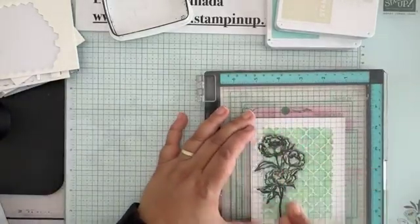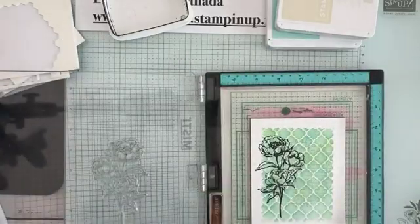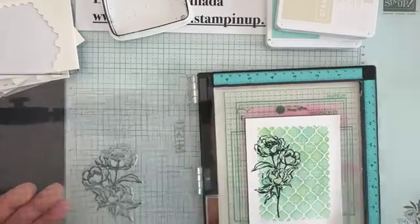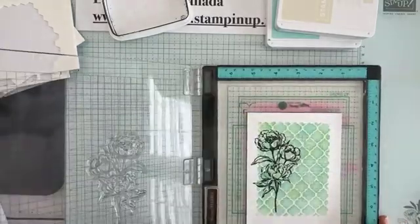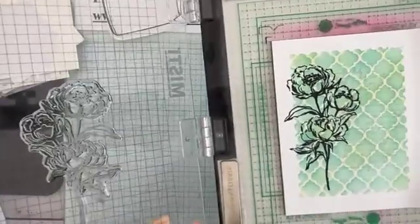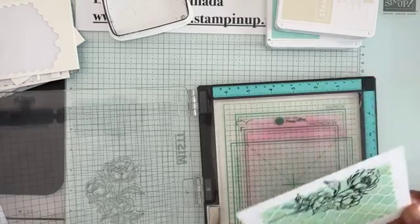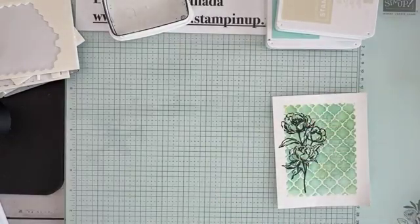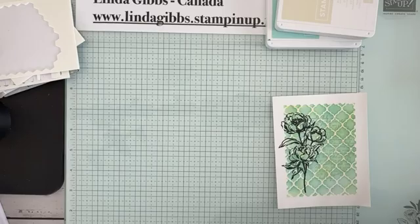And this one is fine because it's the photopolymer on photopolymer, so having the grip mat there is fine. It looks pretty darn good. Maybe a little light on that flower. Other than that, it's a pretty solid looking stamp. So then I've got that, and obviously I want to cut around it. It's a little bit twisted off there. So I will cut it down, and then we will take our sentiments out.